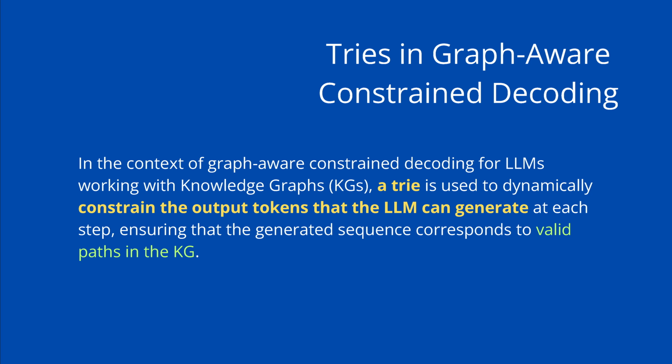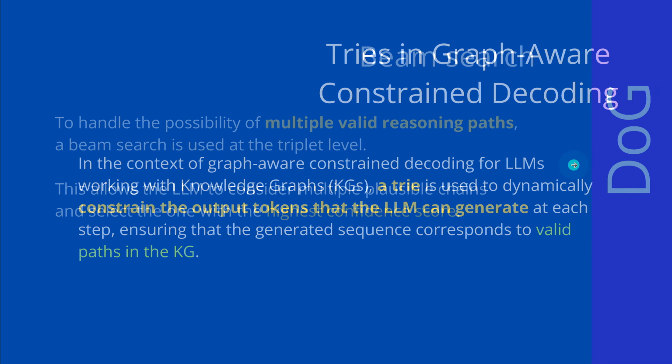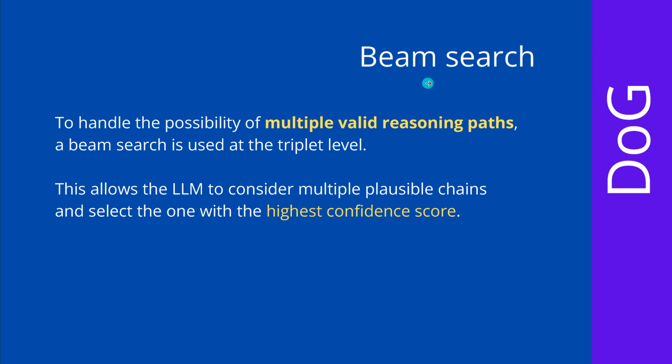And only those paths are valid paths for you to build as an LLM, your token construct in your reasoning process, in your causal reasoning, for example. And of course, you do not just want to get back the best path; you want to have multiple valid reasoning paths. So think about here, the best path has a probability of 100%, but the 3 closest paths to this optimal path have a probability of 99.5%. So you also want to take those very closely located paths. So you go with multiple valid reasoning paths, and thereby you use a beam search and the beam width.